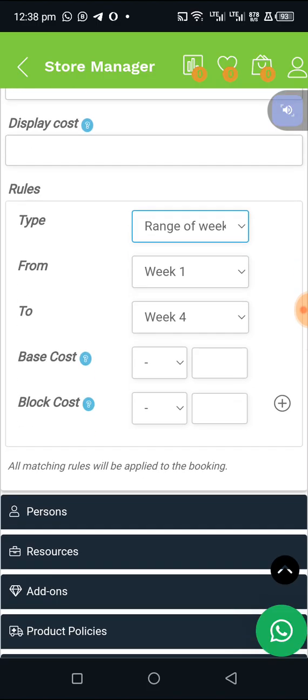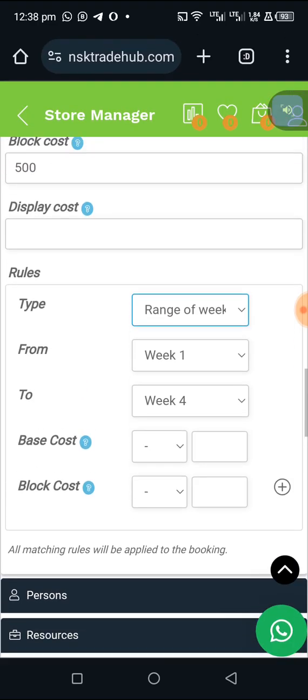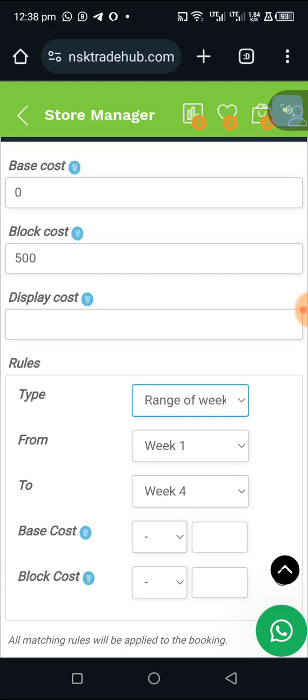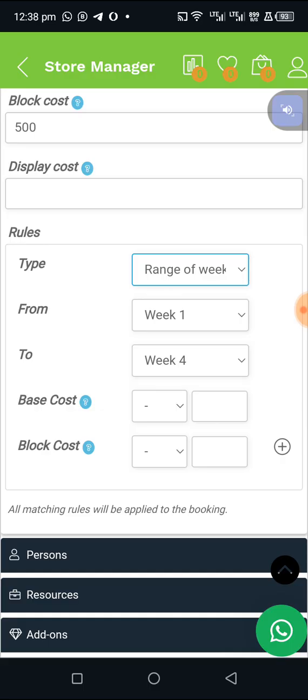So leave these ones open, because if you add values in the order this cost, it will sum up to the basic cost this block cost we have added here. But for this tutorial, I wouldn't want customers to be confused, because they will be seeing this 5,000 here.